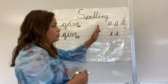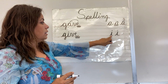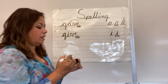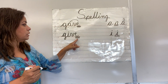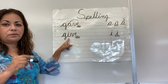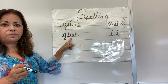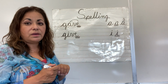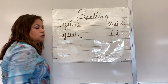Okay, you don't have to write this over here on your paper. This is just to help you remember how many sounds. The I has 2 sounds, I and I. The second one is underlined. First one we don't mark. G, iv. It's a first sound, so it's not there to tell the I to say I. So it's not rule number 1. Rule number 2 is V and U take a 2. There's a V here. So because of the V, the English words do not end in V.